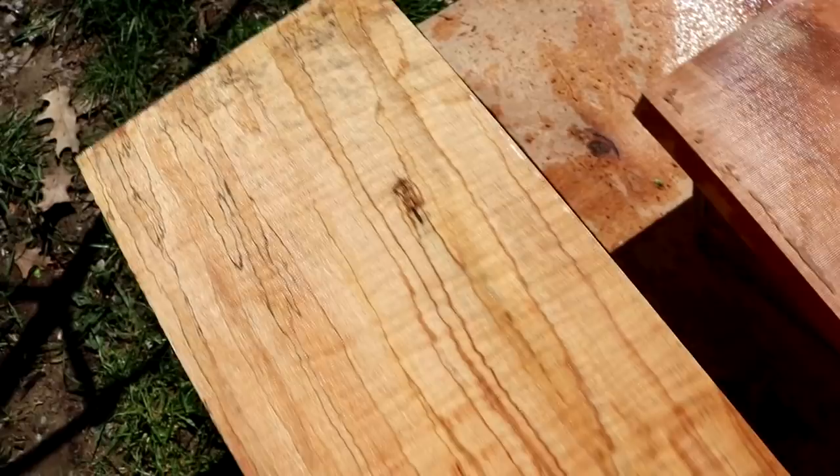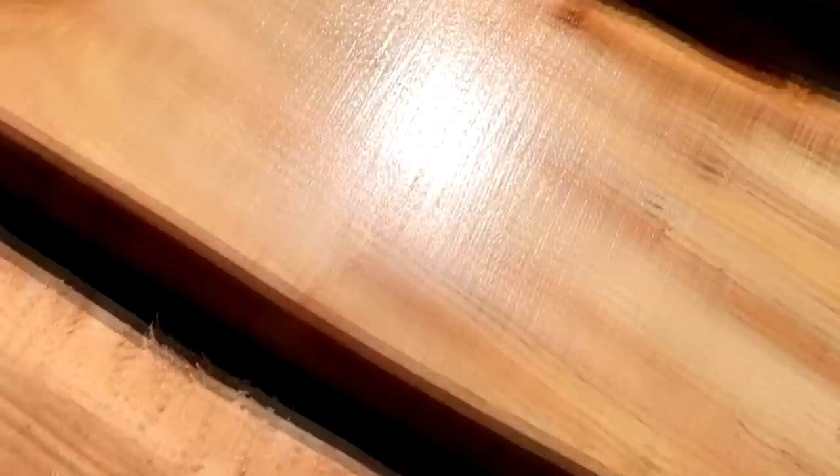Here's some close-up shots. Look at that, just absolutely stunning. Hopefully you can see that.